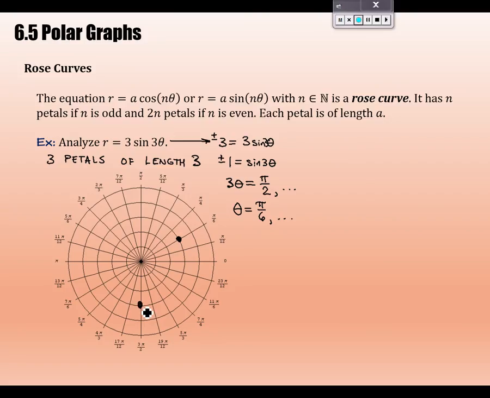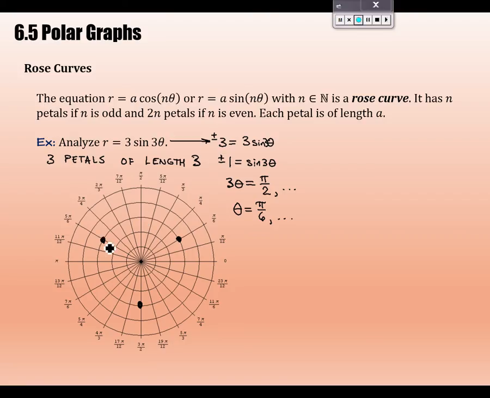Like I said though, if you know there are going to be 3 equally spaced petals, how else can you locate them too if you want? There's also one up here somewhere. Is this going to be 1 too? Is that what you're saying? I don't think so. If they're only going to be 3 petals... thank you, Sue. It is 5 pi over 6.